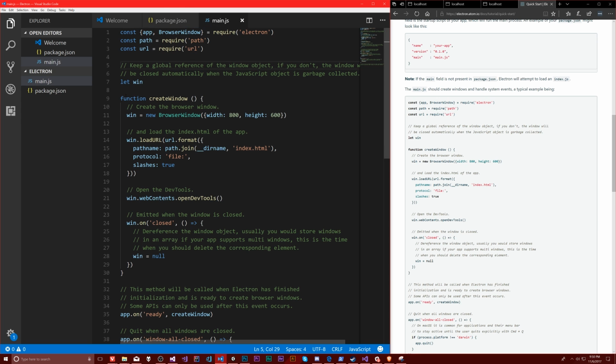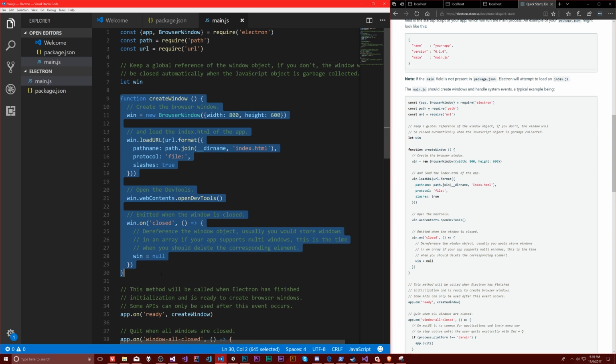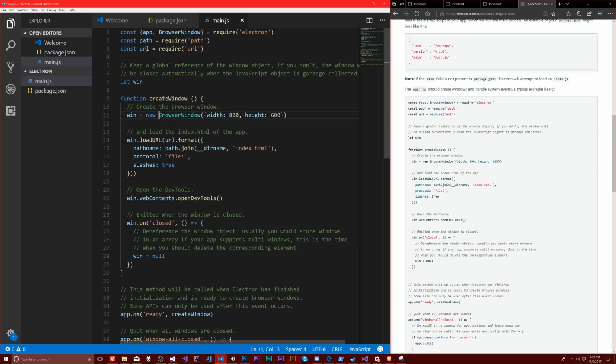So first function here is going to be creating the window, which is actually going to create our main window. So we're creating a browser window, which is just going to open up our browser. And then we're loading some URL. In their example, they load index.html, which is just the standard welcome page. And then we're also going to show the dev tools. This is actually going to display those standard Chrome development tools, so you can actually see what's going on there.